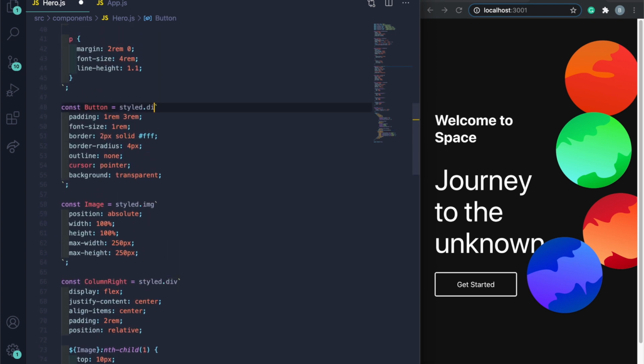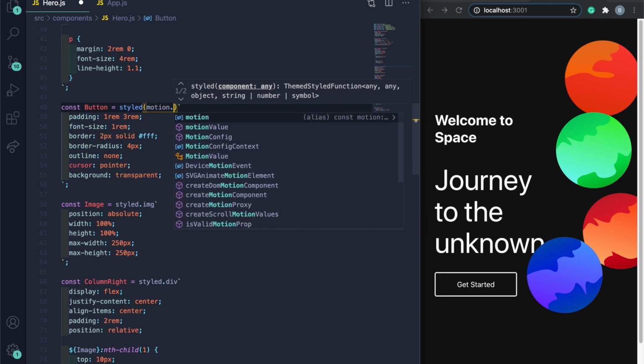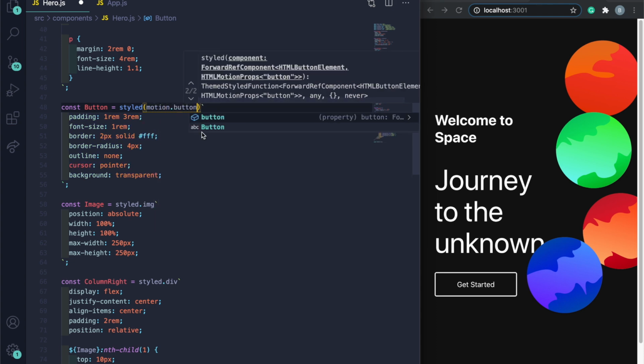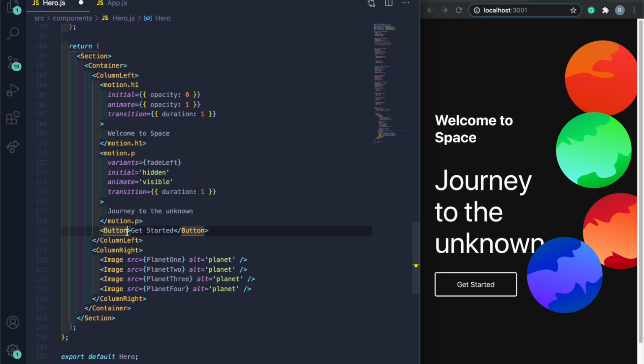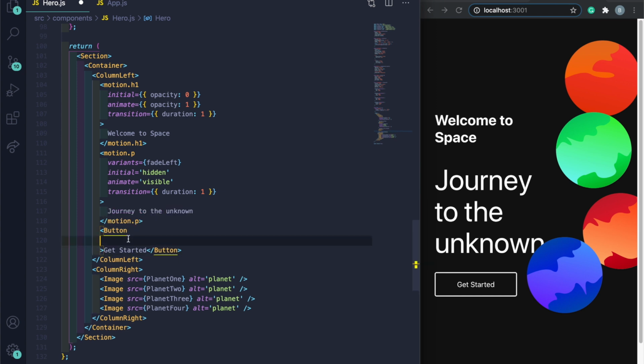Normally it's dot something, but for this you just use parentheses, similar to if you import a Link from React Router DOM, you just straight up pass in the value. So you just say motion.button. Now it gets the properties from Framer, because underneath it, motion.button is what it's really saying, but we just named it button for the component.